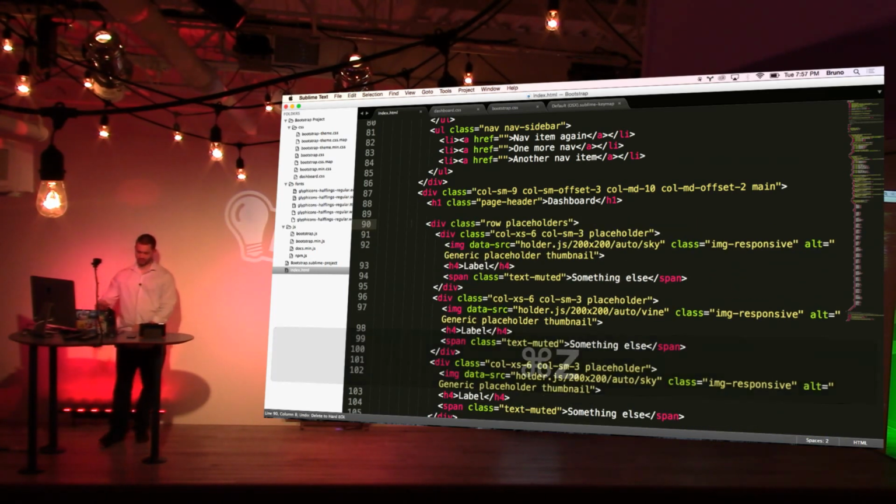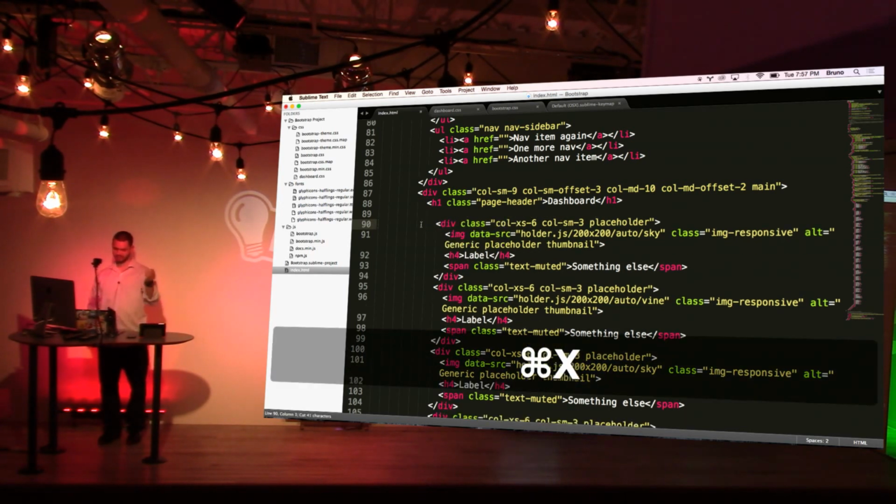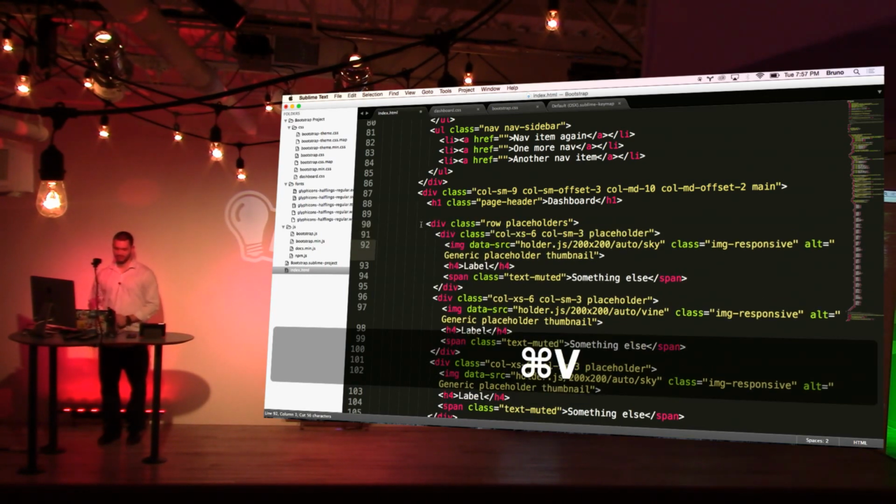So you need to press twice because you need to, okay, it's this line and delete. We can also do the same thing. Oh, I want to cut this div right here. I don't need to select everything. I have a shortcut to select the whole line. I can do Command X, Command V, Command X, Command V.